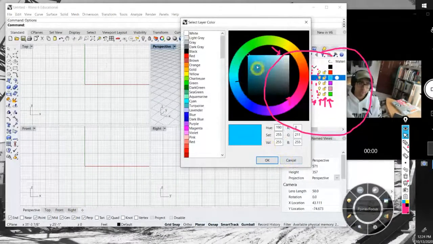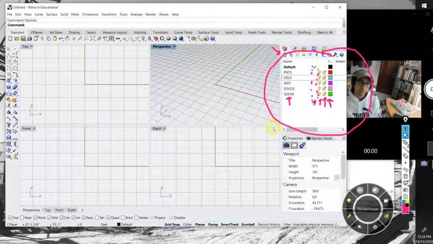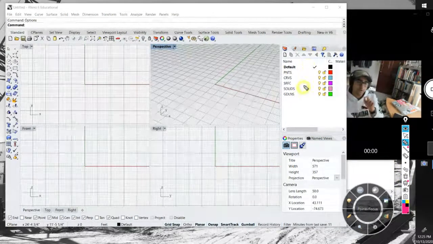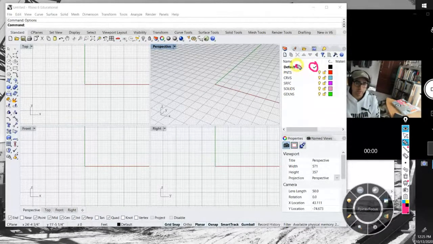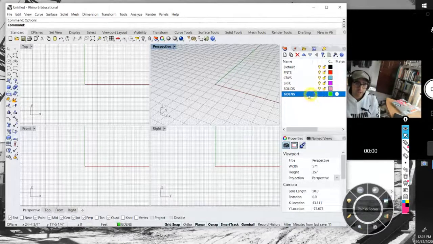All right, for those. And again, you can pick anywhere in the spectrum right here, the color wheel, and you can pick any one in the hue right here within a particular color. So that you have that right there. And it's important to point out that whenever you start drawing something, you're going to draw with the layer that has this check mark right here. So right now, I would be drawing with the default layer. So I'm going to change that. I'm going to change it to the guidelines so that it's active.